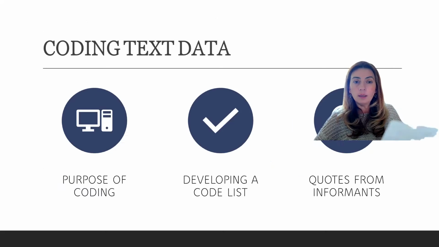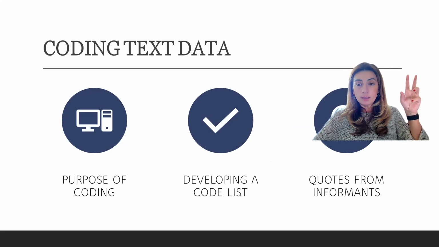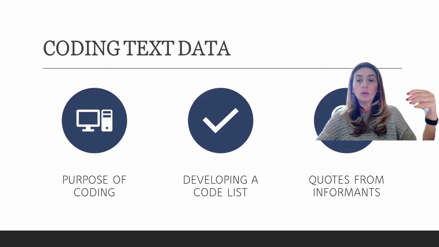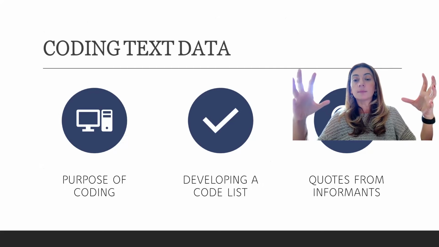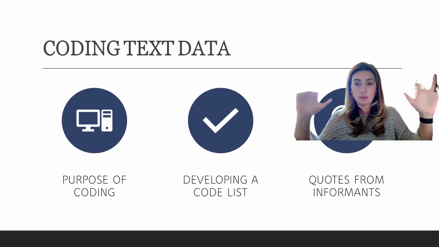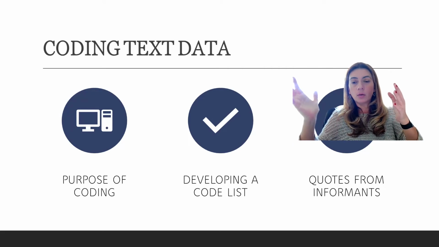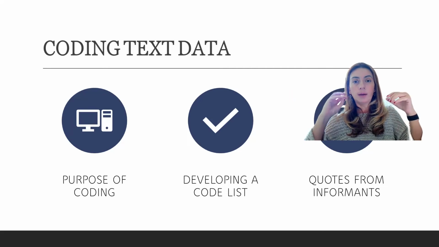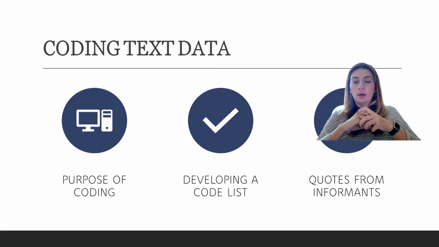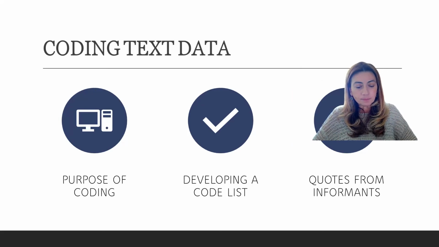Okay. And then let's look at coding text. Coding text data. First of all, let's outline what the purpose of coding is. It is to allow you to easily retrieve relevant pieces later when you're analyzing your data. So remember, your data is observation, field notes, interviews. It's messy. It's very messy. So this is the reason you want to produce some codes, so it's easier for you to reflect and to have some references on what the data says.